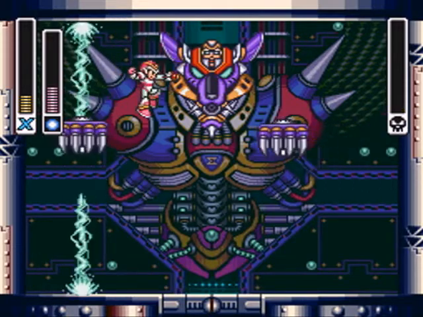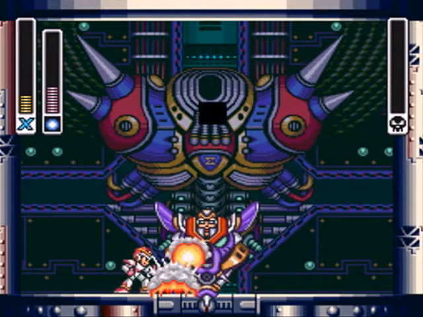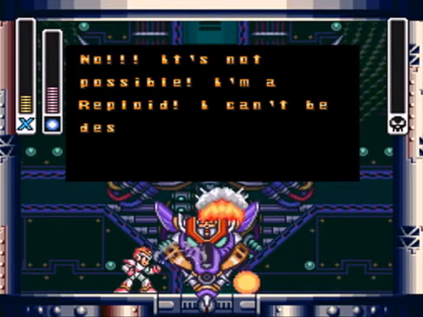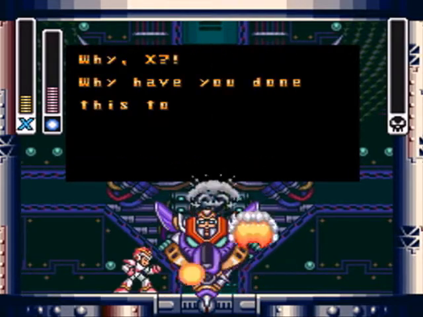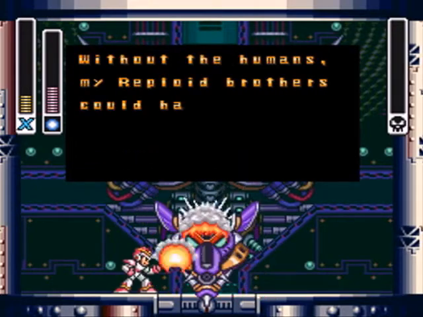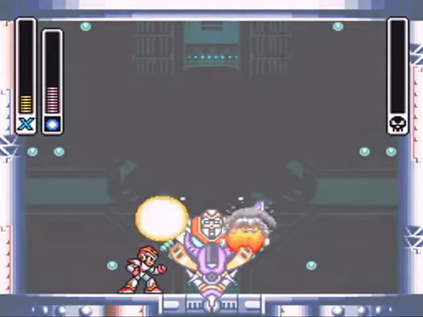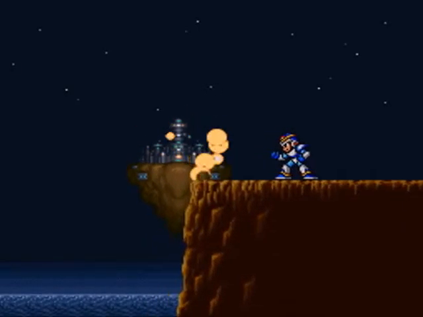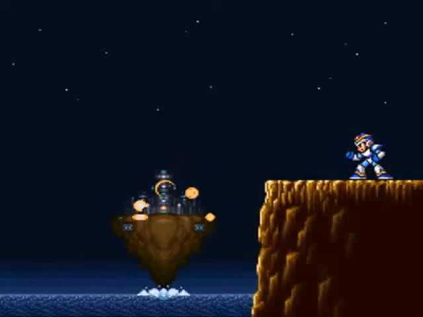Also, it really hurts when this guy hits you with anything. So if you're trying to do this without getting any heart tanks or without the body armor upgrade, pretty much two hits and you're done. Also, his speech font color changes just because. And teleport out just in time. Oh, did we forget to mention that his fortress is floating? Because it totally was the whole time.